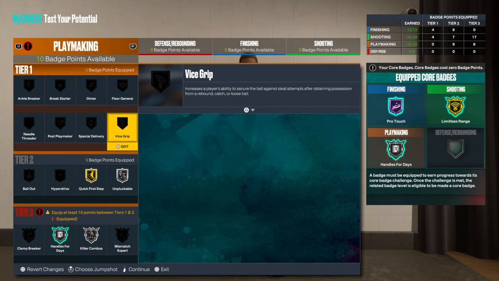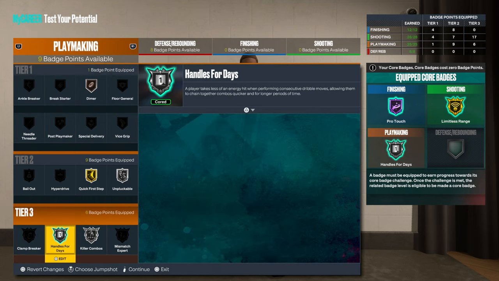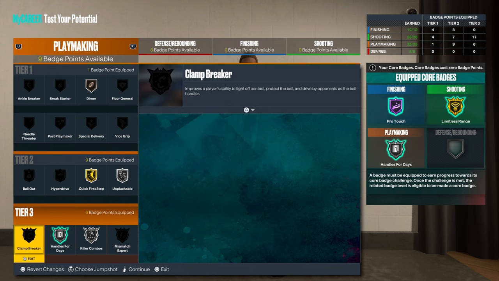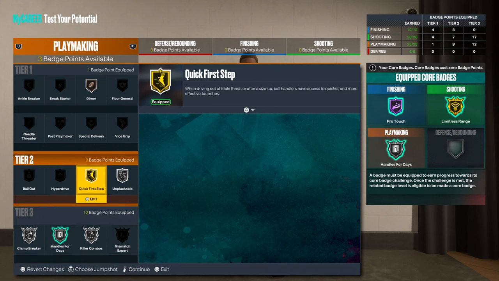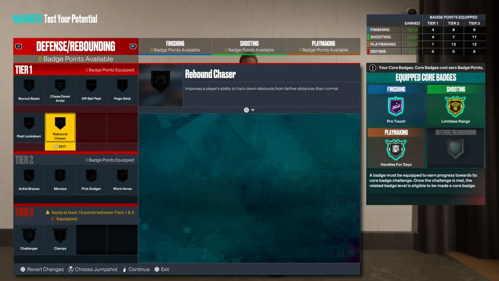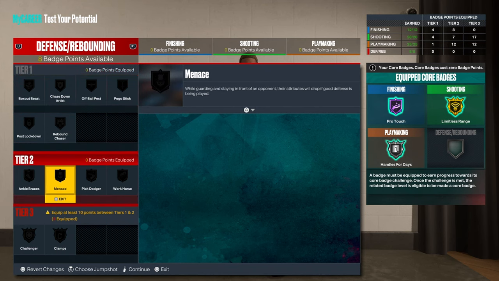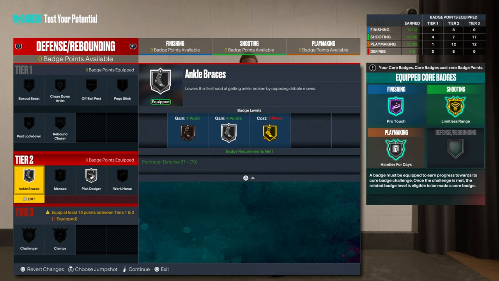And if your teammates need Dimer, I guess. I don't know, bro. You might need Bail Out. This is crazy, bro, I ain't gonna lie. Pick Dodger, probably gonna need that. Ankle Breaker. That's about all you can get on defense. Curry not really known for defense anyway.